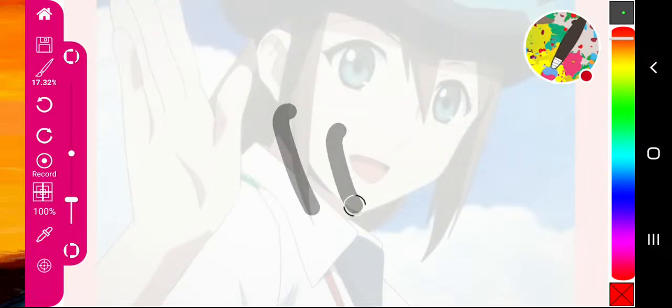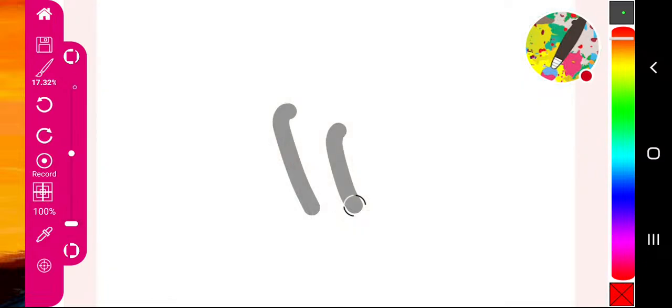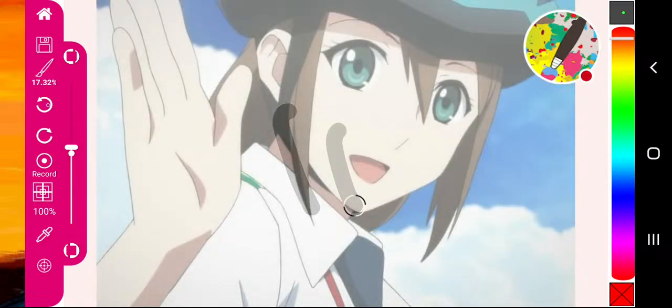Okay, that's your drawing, and can you see I can take it away? So it gives me the ability to look at the drawing while at the same time using the reference image to get the form and shape. So it really does help you.